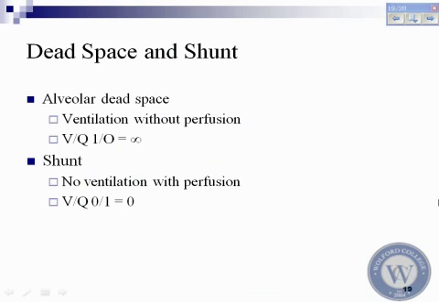Next concept: dead space and shunt. When you start ventilating, you also have to have perfusion, and the correlation between the two can go wrong in one of two ways. One is where you don't have perfusion at all, and that's considered dead space. The other is an area where you don't ventilate anymore but you're having lots of perfusion, and that's called shunt. Either one is bad, but by far the worst one is shunt. Shunt is the most dangerous one we have to deal with because it's very difficult for higher FiO2s to actually treat it.